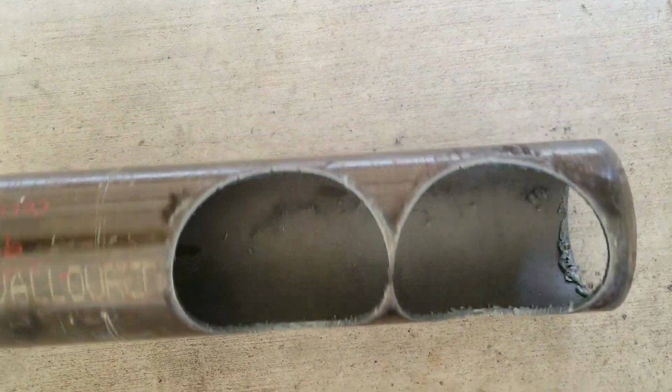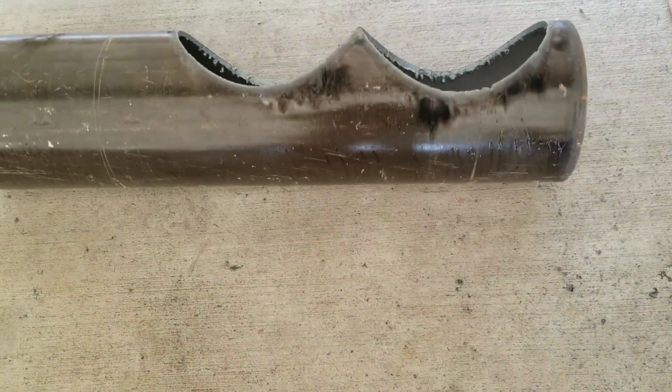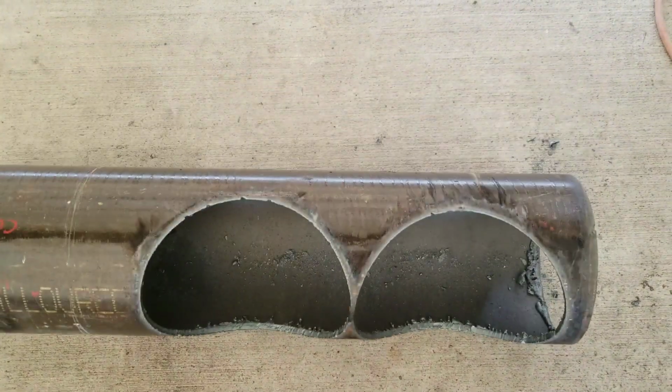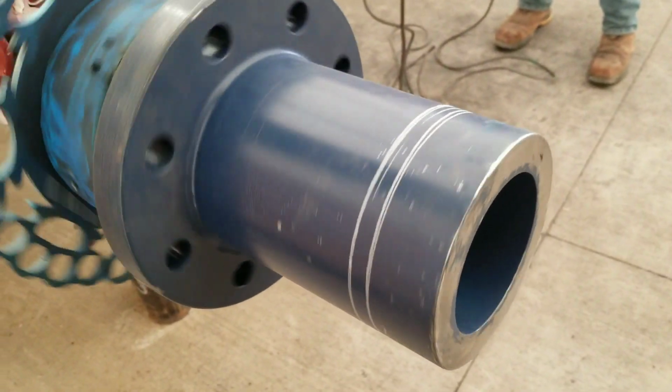Here's the pipe after it's been cut. Still probably room to get 2 more repads out of that on the opposite side. That is a 12 by 12 repad with about a 6-inch center. Look at what it is showing. Here's what actually sinks down into them.